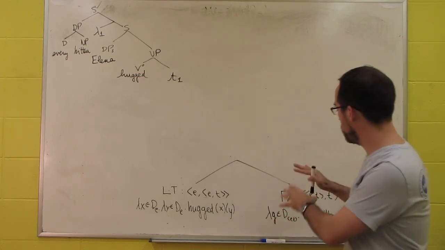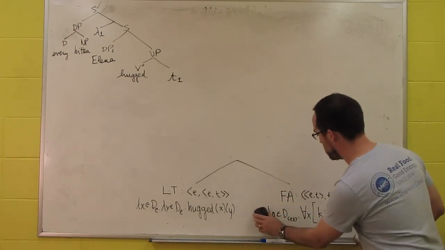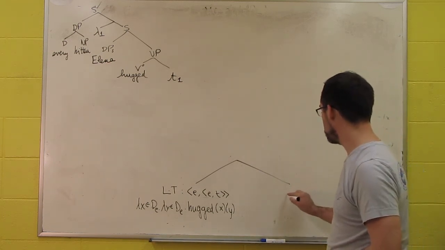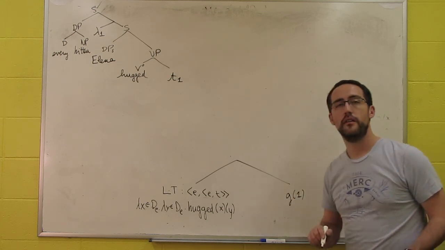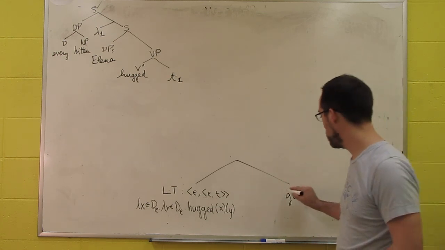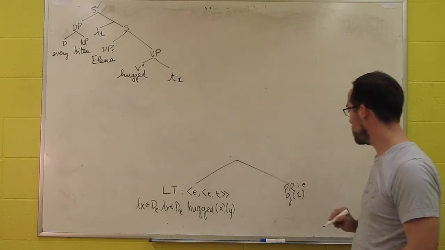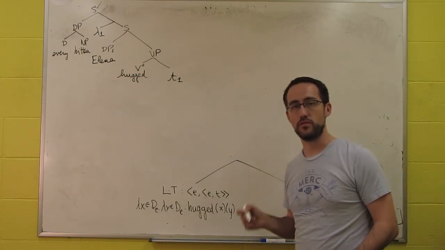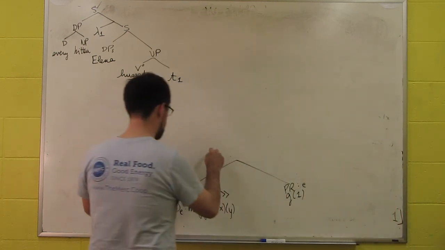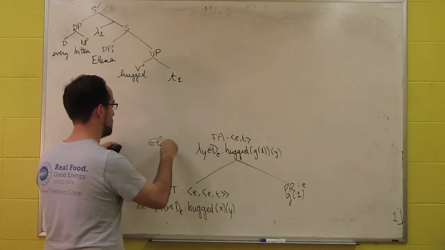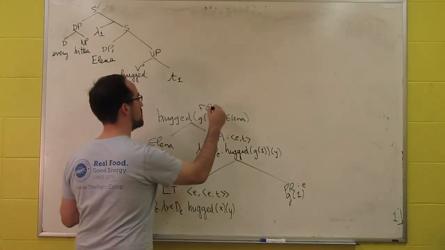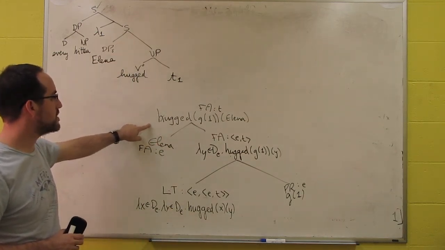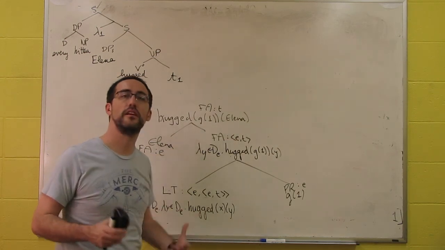So now we can rewrite this sentence so that it no longer has the quantifier as the object of the verb, but a trace. Let's again assume that we have assignment G, and based on the pronoun rule, that will be of type E. Well, this we can plug in, and we can build our way up to sentence level. And we'll do that right now. Okay, so now we have our sentence. This is S. This is hugged G1 of 1 Elena. So Elena hugged G of 1.